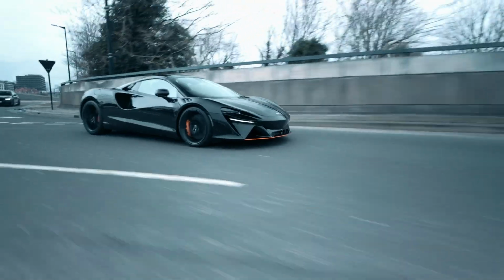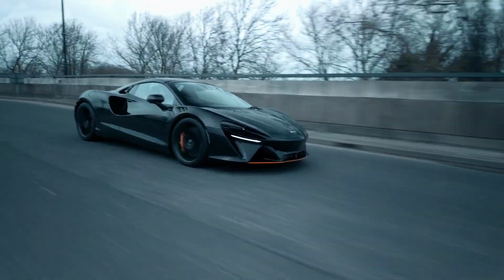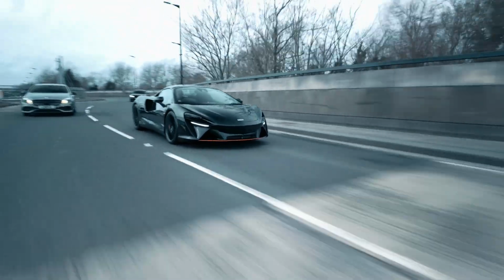It's got double wishbone suspension in the front. I think on the rear it's still normal suspension. When I say normal, it's probably really well engineered and really complex, but it's not double wishbone, it's just normal suspension coilovers that you would expect in any other car. But the double wishbone in the front, it feels like an F1 car, genuinely. The way it hugs the road and the way it turns and it just grips, it's honestly unreal.